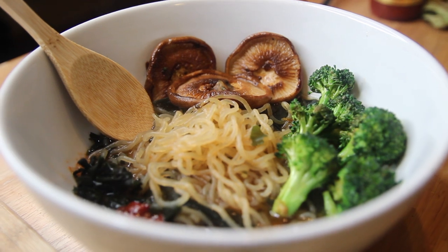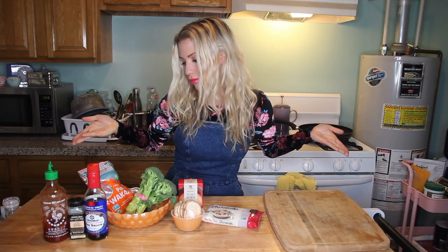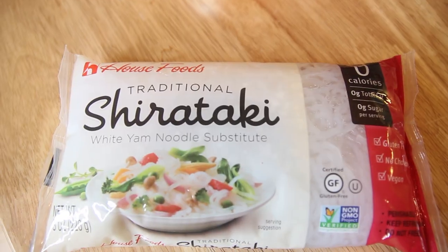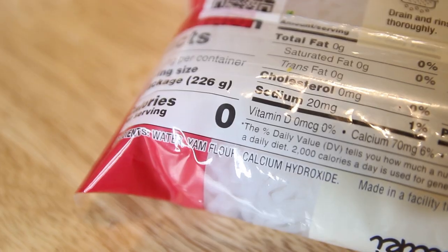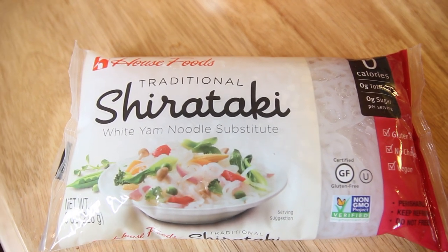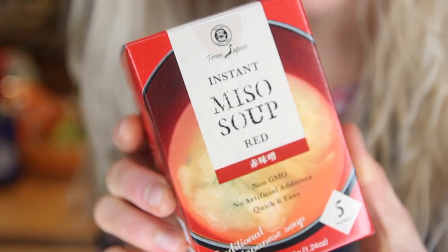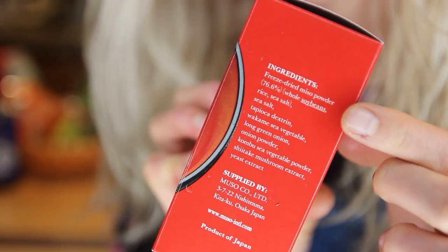For this ramen, you're going to need only a few ingredients and then whatever veggies you want to add to it. The most important ingredients you will need are the noodles and the miso soup base. The thing is finding these noodles called shirataki, which are calorie free — or some are very low calorie and are made out of white yam flour. I found these at a local grocery store, but any Asian food market should have them. Next, you want to grab some vegan miso soup mix. I say vegan because a lot of them have bonito flakes in it, which is fish. The brand I found doesn't have bonito in it, so it is vegan and it comes in these little individual packets.